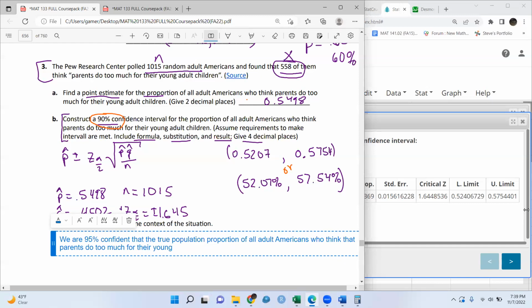Oh, you know what? I didn't read that this morning. I went off on my grandma saying I did too much for my kids, but I missed the word young adult children. It had nothing to do with my grandma. Better apologize to her, Eric. I got to call her up and tell her I'm sorry. Is it 95% confident? 90%. Yeah. Definitely 90. I need to call my grandma. It's been a while.